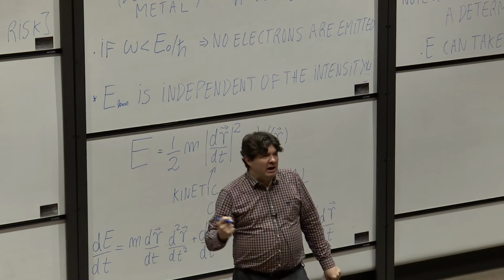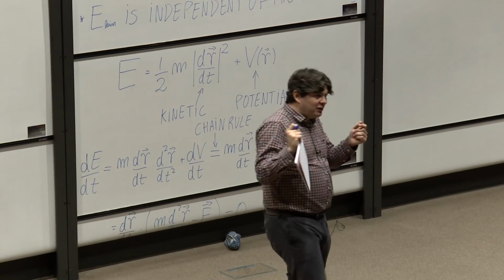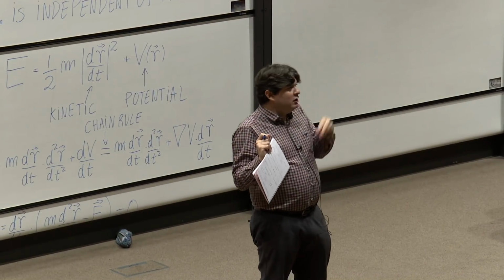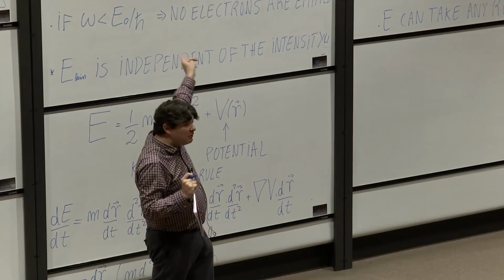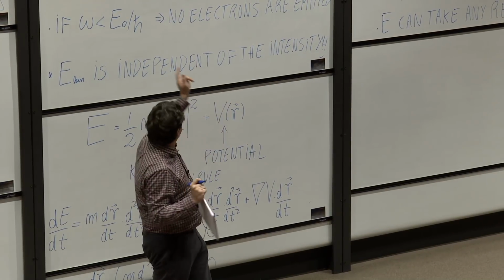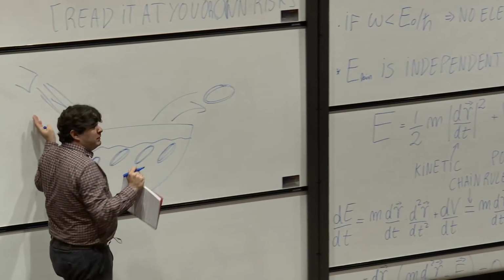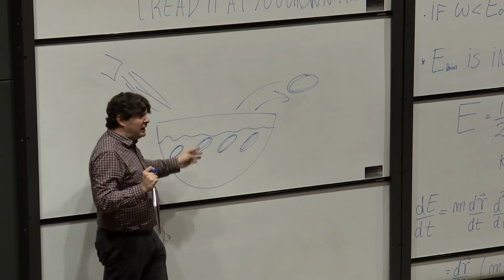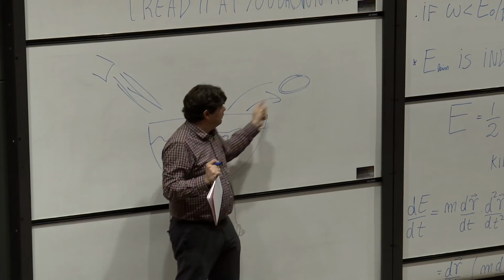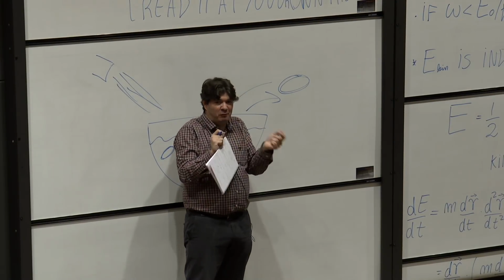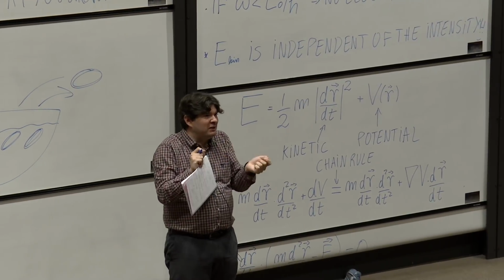We are saying that if we have a laser that is 10 times more powerful, the kinetic energy of the electrons will still be the same. The only thing that happens is that more electrons are emitted, but each electron has actually the same kinetic energy, minus E0 plus h bar omega. Just to see on the left-hand side, it means that if you spit milk, no matter how strong it is, these cereals, the hoops, always go the same distance far away. Okay? So either they are not emitted, or they are always emitted to the same distance.